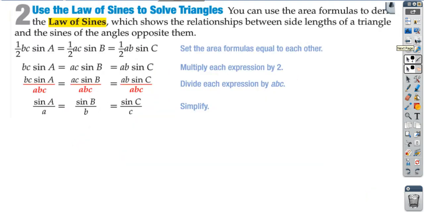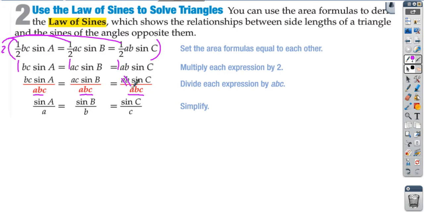Okay, the law of sines, you can actually get it from using that formula that we just talked about. So if you look at the way they set this up, they're saying let's multiply everything here by 2, because they all have a half. So if we multiply 2 to all these things, half of 2 is just 1, so these all have 1s. And then notice they all kind of have something similar. They all have either an A and a B or a C, or an A and a C. So that's why they're dividing everything here by ABC.